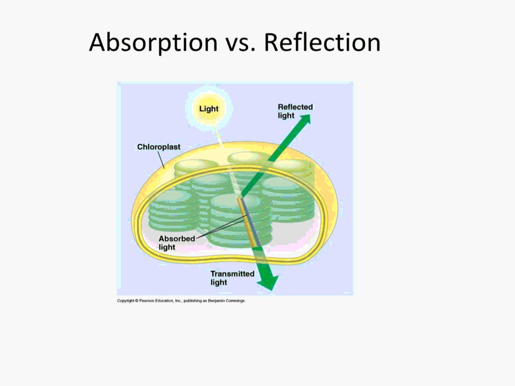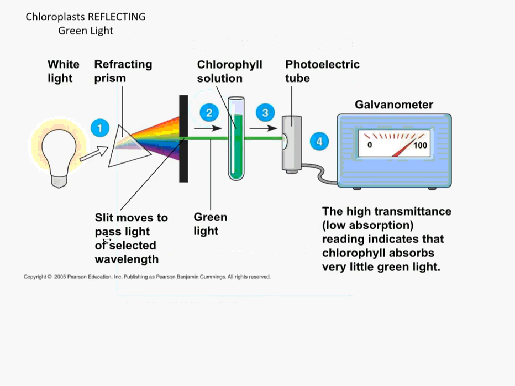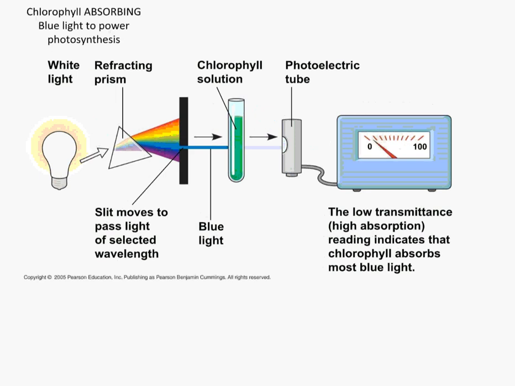And so when you look at a plant and that plant is green, what you are seeing is being reflected back to you. And so in that way, the green portion of the spectrum is not being used by green plants. All the other parts of the spectrum are. And so you can kind of see that on this picture. The green light is being reflected, everything else is being absorbed.